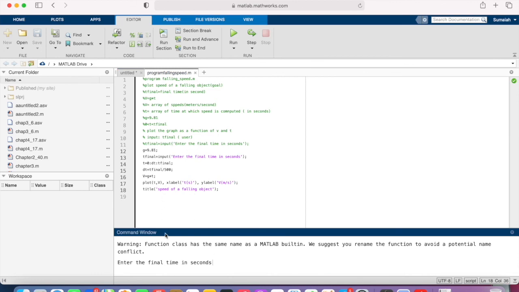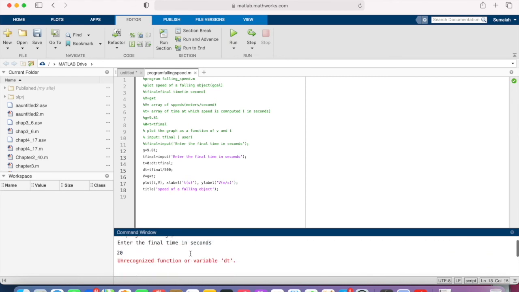So it will ask me to put a value for final time in the command window, right? When we make any variable user friendly, the program will ask the user in the command window to write the value. So let's say the final time is 20 seconds.